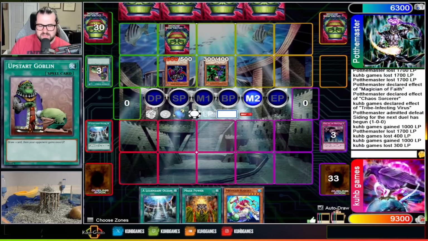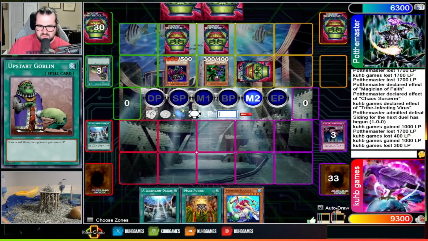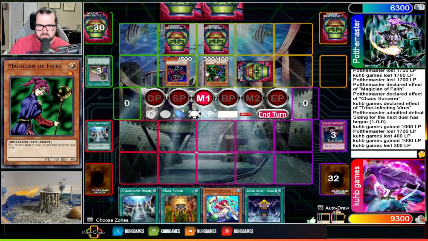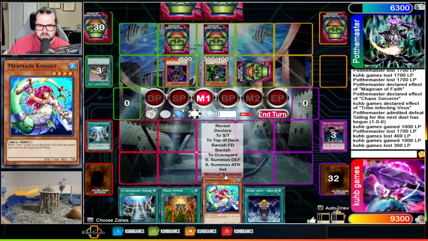All right, Giant Trunade or a Heavy Storm. Even Mermaid Knight here is not doing a whole lot with the Mage Power. Level limit, okay. I don't hate that one. Do I want to attack with the Mermaid Knight? Like, I could take out both of these. Just start working on the opponent's field a little bit.